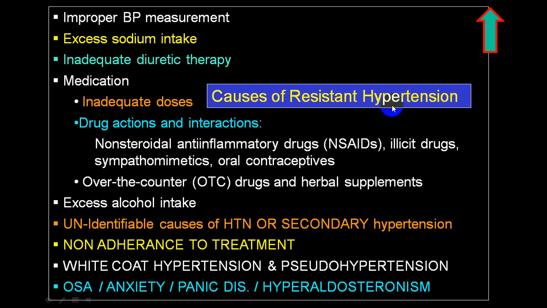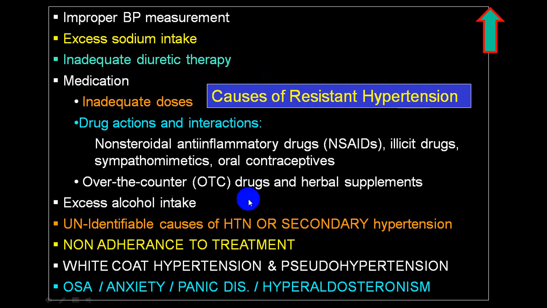Now, the commonest causes of resistant hypertension: one, very common in India, is high sodium intake. We call it S, sodium, steroid, and NSAID. Yes, also sometimes oral contraceptive pills can add to what we call resistant hypertension. So steroid, NSAID, oral contraceptive pills and sodium become very high risk for producing resistant hypertension. Now, whenever you are giving diuretic therapy, if it is given in a subtherapeutic dose, it is also one of the factors which can produce resistant hypertension.